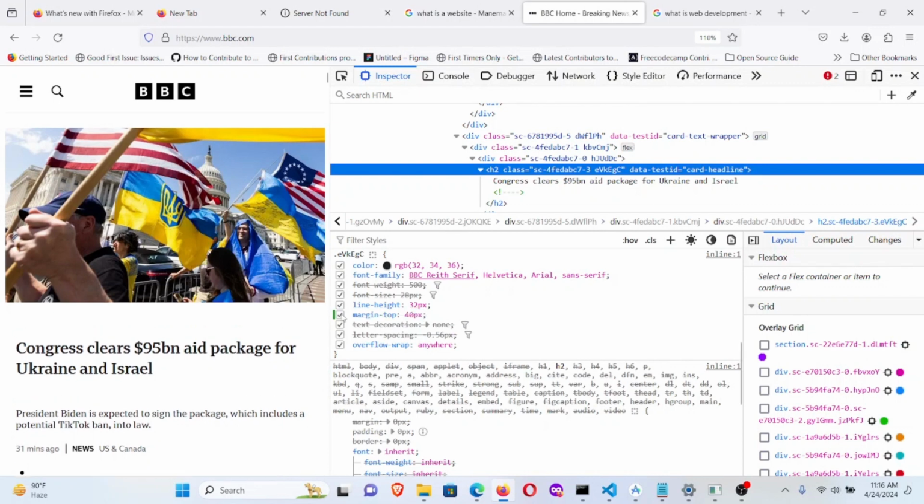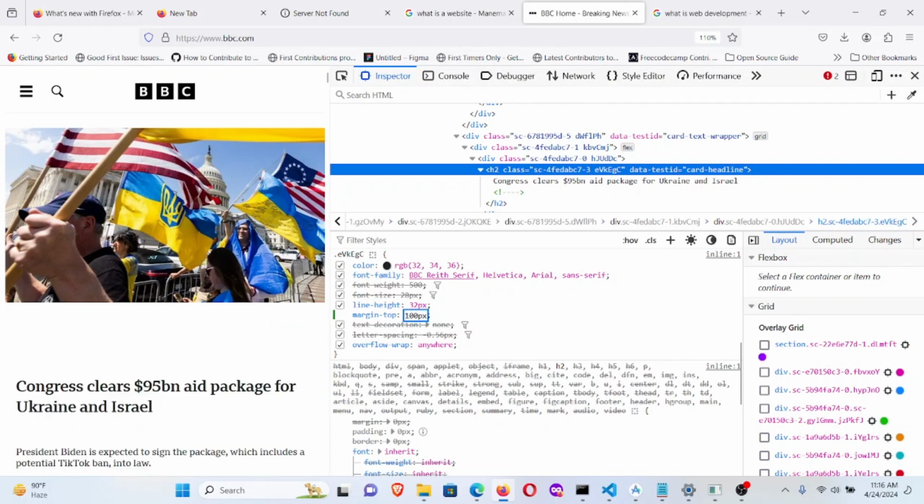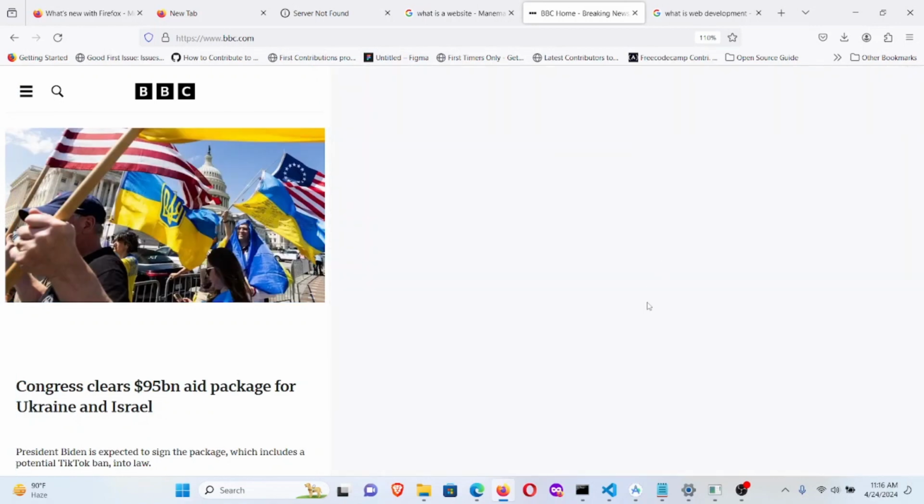You can see the space. Then I can edit this to 100, and you can see it's pushing the content down. So this is basically a developer toolbox that you can use to play around and have all of your code function effectively.